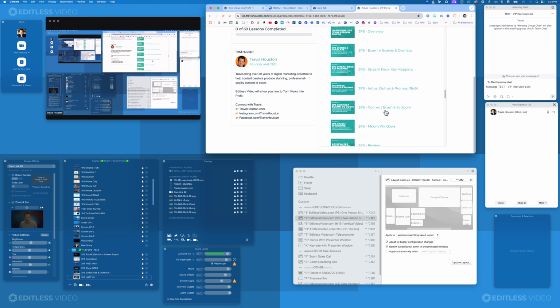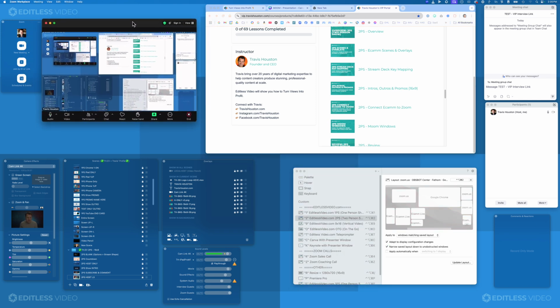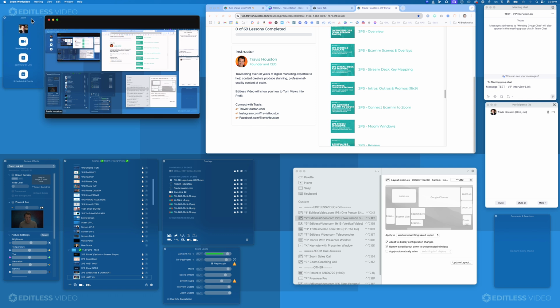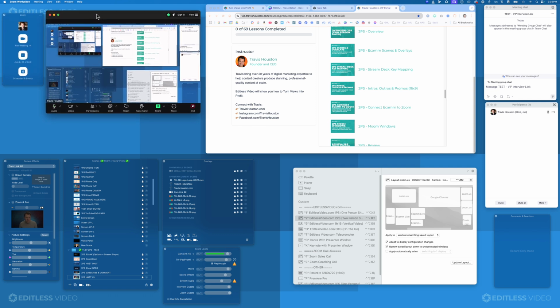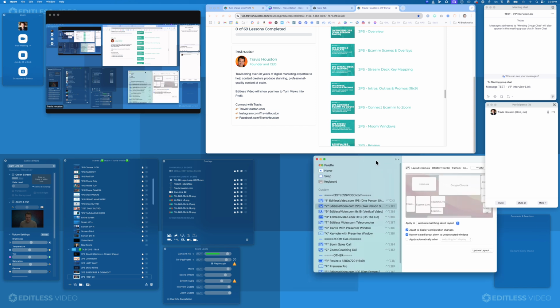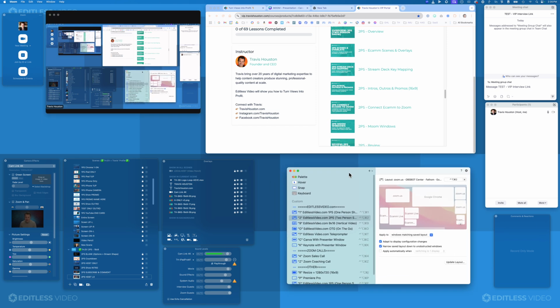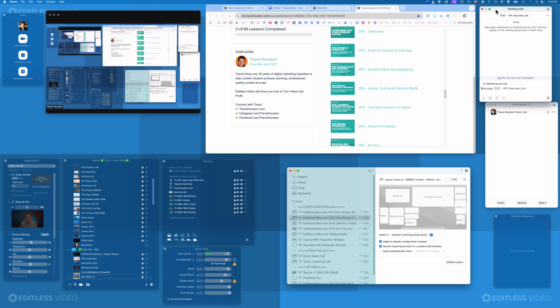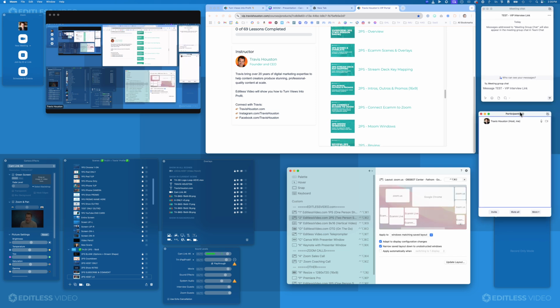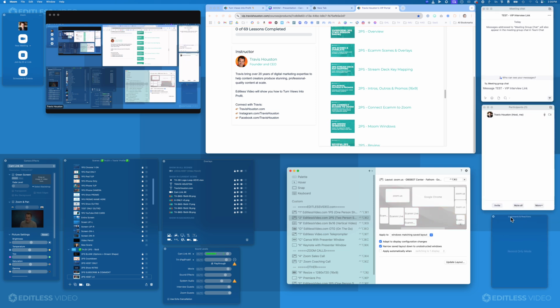Okay, so what I want you to know about all of this is we're going to come down to Moom, and you just got to set up everything where you want it. So I've got my Zoom window here, and I've got the Ecamm Zoom window. This is the actual Zoom window. I've got all of my Ecamm additional windows for camera effects, scenes, overlays here, right? This is just Moom, because I'm going to show you how I want to set it up. And then when I'm on with my guest, I do like to have the meeting chat open over here. I like to have my participants window over here, and then comments and reactions as well. So this is basically how I like to have my entire main monitor set up for the two-person show.